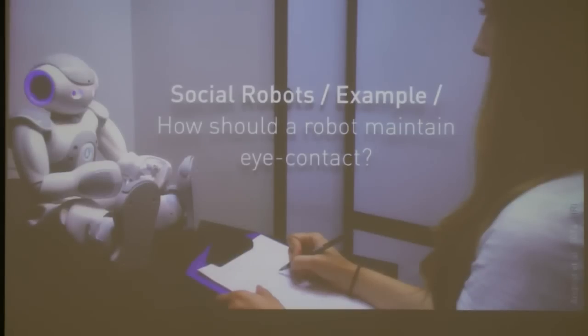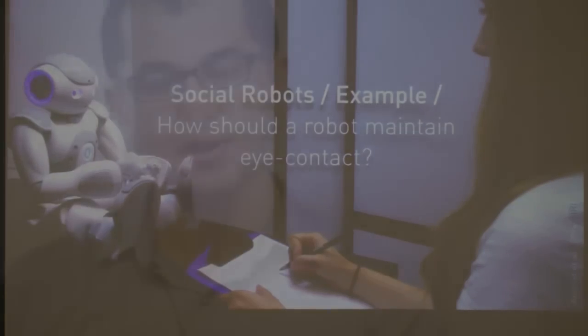If you look at the literature on human behavior, one of the things they'll say is that more eye contact is better. Okay, my robot should build more eye contact. But then they will say 100% eye contact is not good because it'll make you look creepy. So should the robot maintain eye contact 50% of the time or 80% of the time? And if there's 50% or 30% or 20% of not maintaining eye contact, when should it be breaking eye contact, right? So we wanted to look at problems like this.